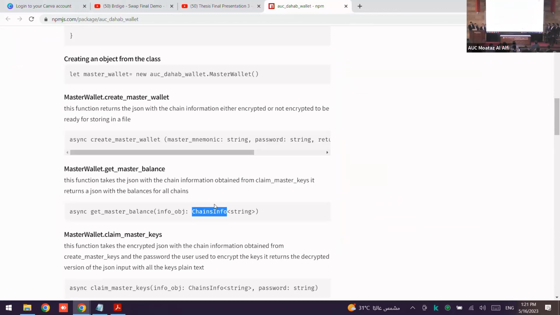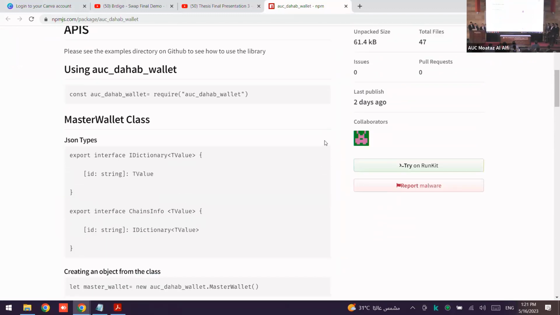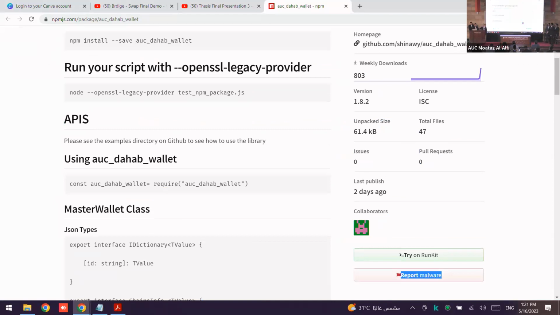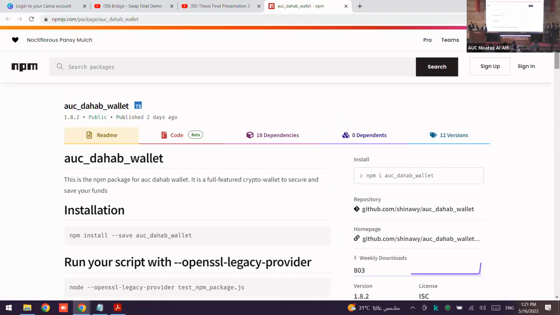This is the documentation for them, and we have some examples in the GitHub repo that the developer can see to have a glimpse about how to call all of our functions.